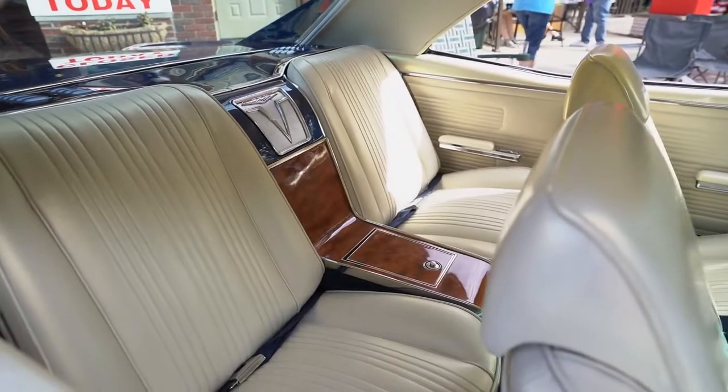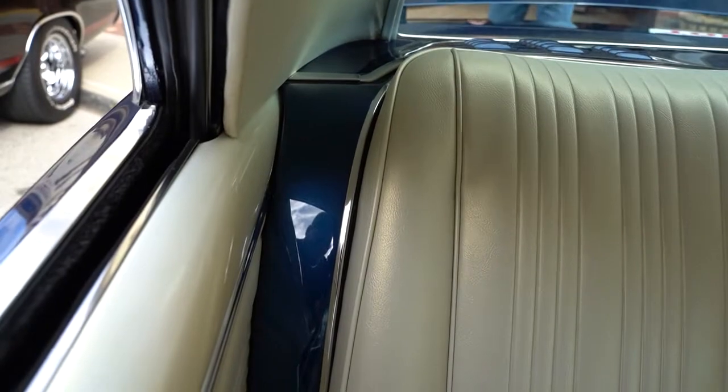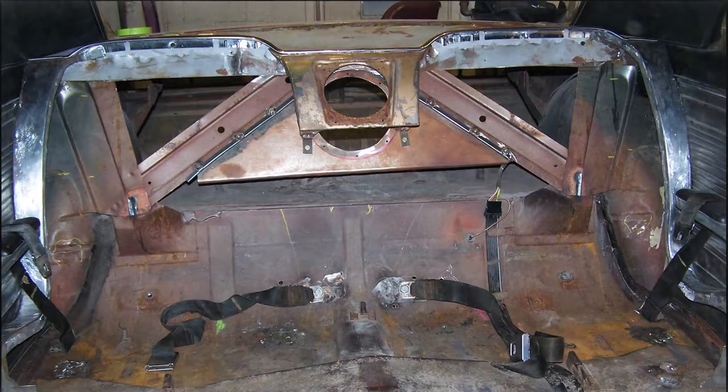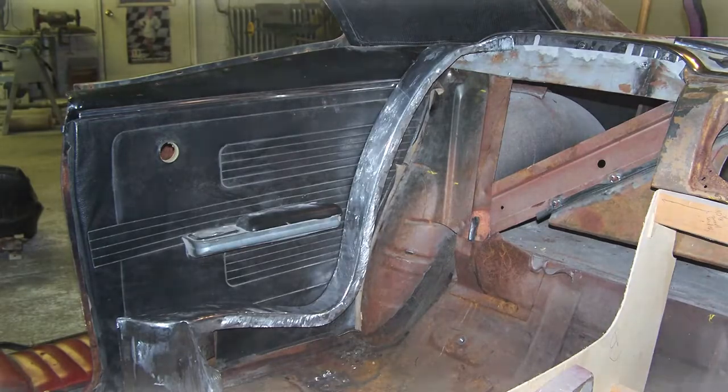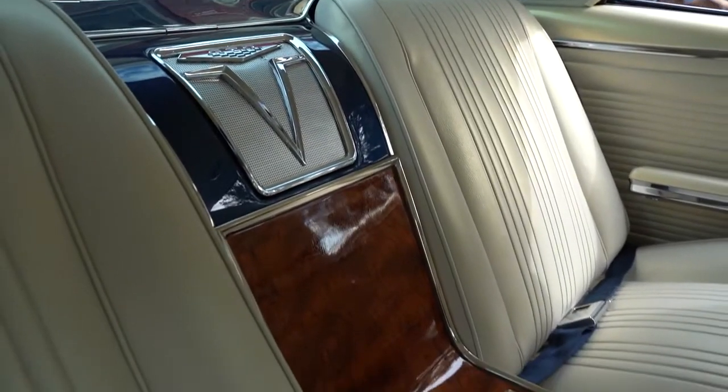Tell me about that. Yeah, I kind of had in mind like the older Corvettes, how they had chrome around it and then painted outside that like body color, like it was all one unit. It's kind of a built-in feature is what I was trying to accomplish. This package tray here is '58 Bonneville molding here.